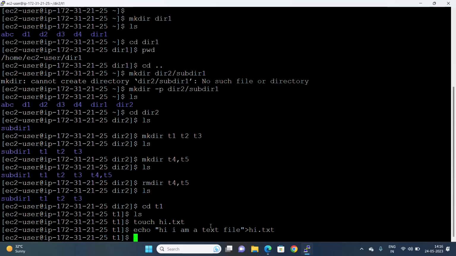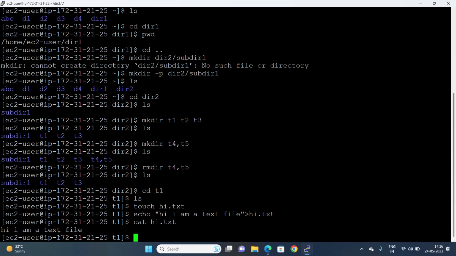Now to view the content which is there inside this hi.text file, we are going to use the cat command. Now cat space hi.text, we can see the output: hi, I am a text file.